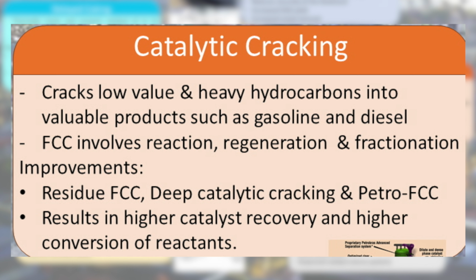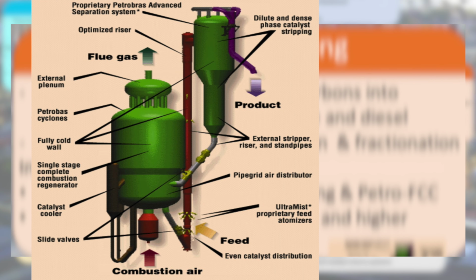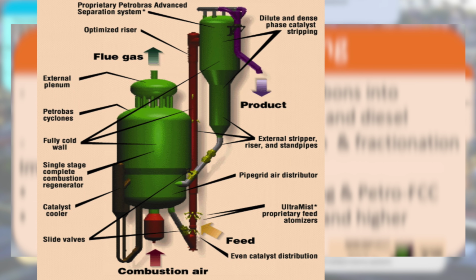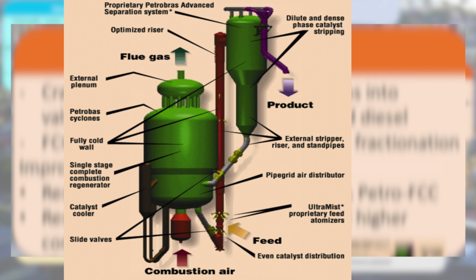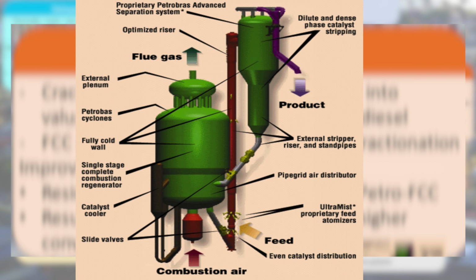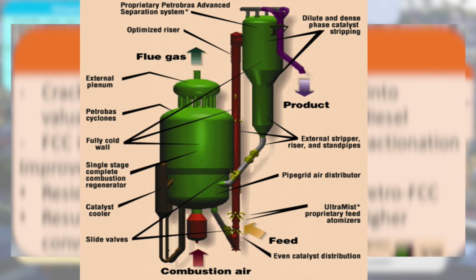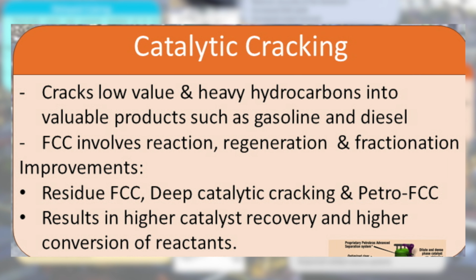Some modifications and improvements of the catalytic cracking process. Examples: residue fluidized catalytic cracking process, which targets residue feeds with higher weight percents of carbon. A two-stage regenerator with catalyst cooling is typically used to control the higher coke production and resulting heat. Second, deep catalytic cracking with a milder second catalytic cracking process will improve the selectivity and lower the regenerator temperature, resulting in higher catalyst recovery.